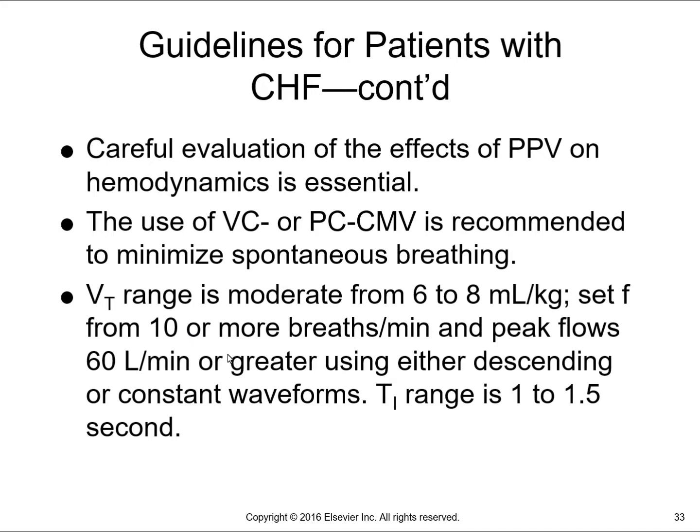And peak flows at 60 liters a minute. We want faster flow and shorter inspiratory time, longer expiratory time. You want to use a descending or a constant waveform. I probably would go descending, because with descending you still have that pressure as it ramps down. I-time ranges from 1 to 1.5 seconds, so they can breathe out a lot more.